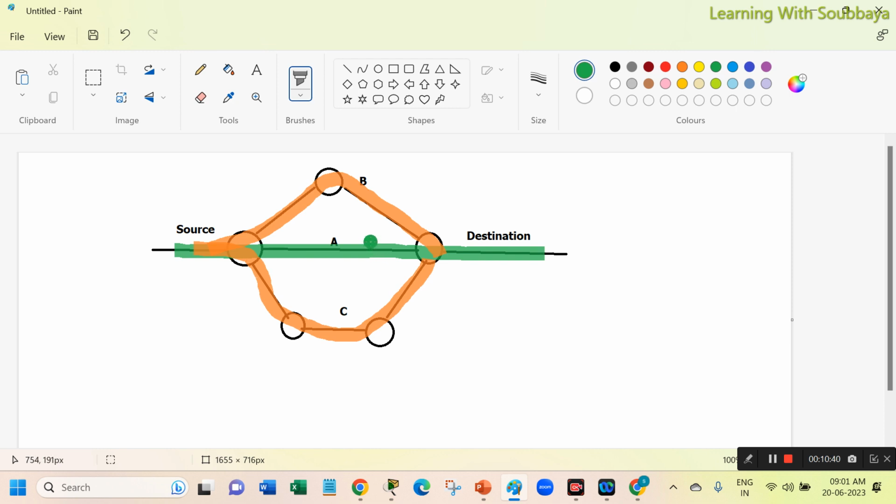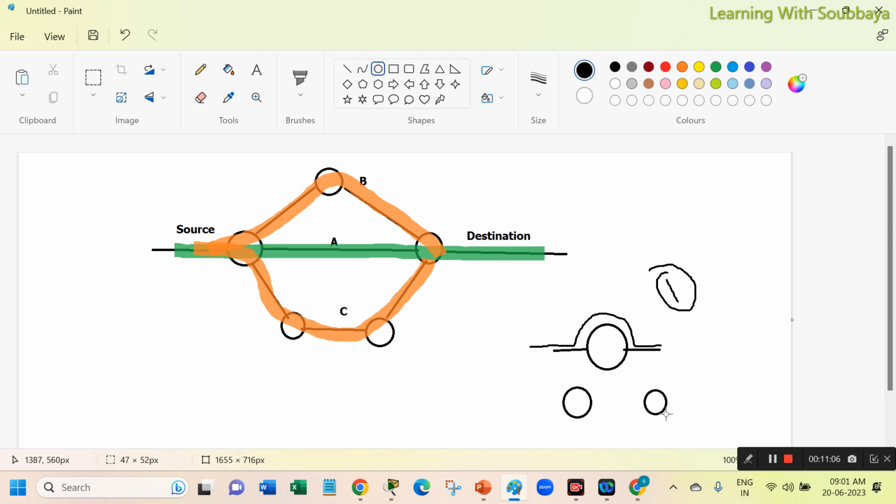But in the RIP protocol, how do we calculate the best path? Best path can be calculated by using a metric called hop count. So what do you mean by hop count here? Suppose for example, this is the router. When you cross the router, hop count is equal to 1. That means when you send a packet and cross one router, hop count is equal to 1. Suppose I have two routers available here.